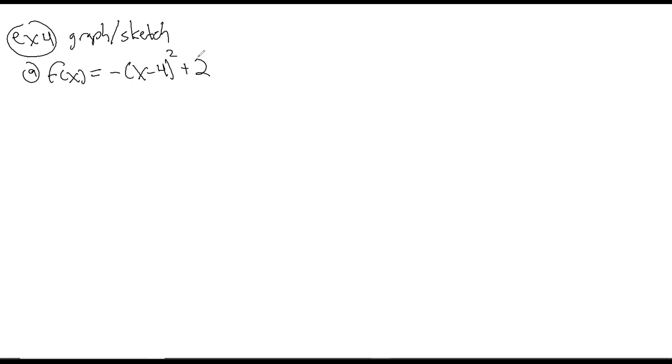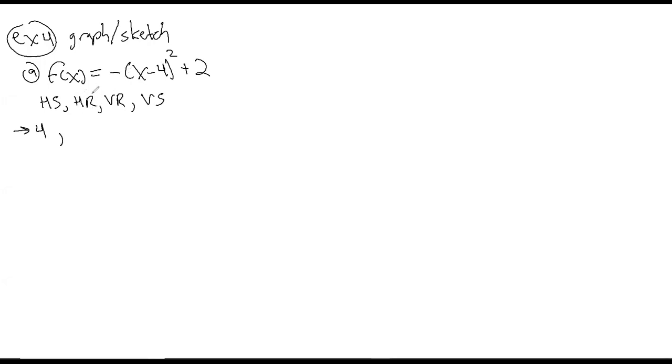So we said, as a reminder, we should do the horizontal stuff first with the shifts first and last. So it's horizontal shift, then the horizontal reflection, then the vertical reflection, then the vertical shift. Again, not the only order it can be done, but the order I will always do things in. Is there a horizontal shift? Well, yes, there's a minus 4 inside, which is a horizontal shift. And horizontal shifts are backwards, so that's actually going to be right 4. That's a right arrow. So there's a horizontal shift of right 4.